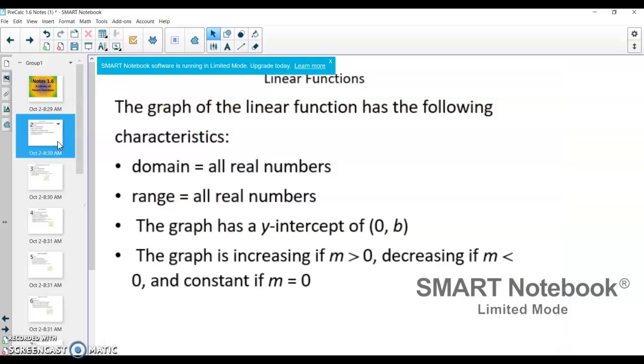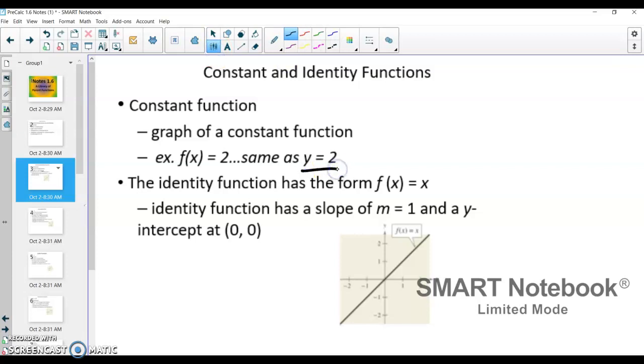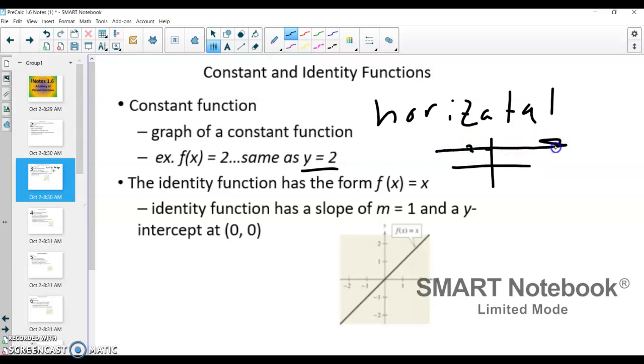So the first one here, we have our linear functions, and then we get a little more detail on what these linear functions are. Here we have y equals 2, that would be horizontal. So it's linear, but it's just a horizontal line. Something like if that was 2 up here, our line just goes through it horizontally. And then we have our identity function, f of x equals x, same thing as y equals x, and that has a slope of 1 and passes through the origin, 0, 0. Just a couple of different ones I wanted to point out there, the difference between the constant function, y equals a number, and then y equaling x, or f of x equaling x.